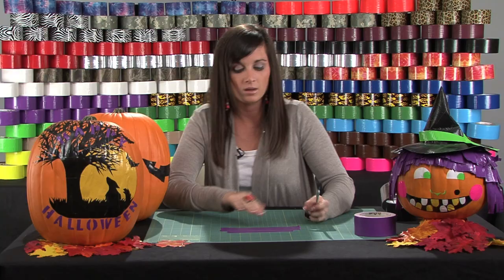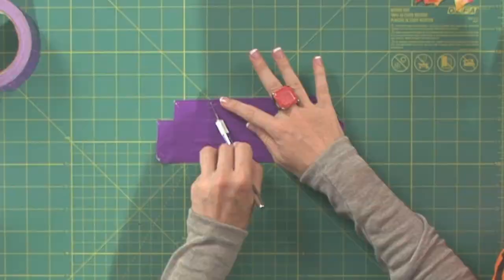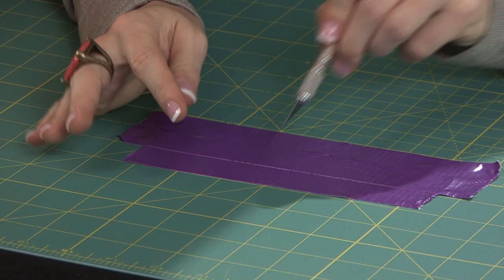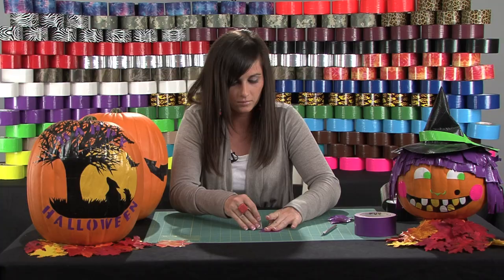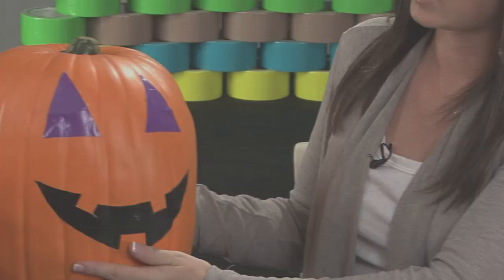This way we can cut out two eyes at the same time. All I'm going to do is create two even triangles within these two pieces of tape. So I'm just going to take my utility knife, cut one straight line, another straight line, and then just continue that pattern to make some easy triangles — very simple. Just one eye, so we're going to put that on, then take another eye. Now you have your two eyes and your smiley mouth.